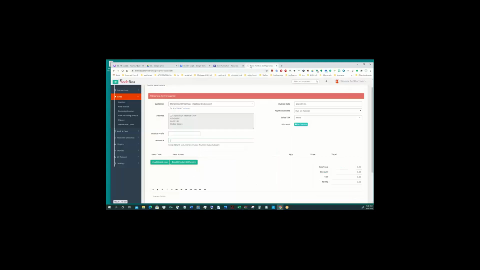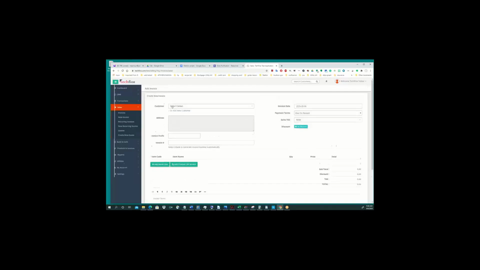So let me see, I did it. So when the user clicks new invoice, then the add invoice page should display, which is this one, new invoice. Then the add invoice page should display.